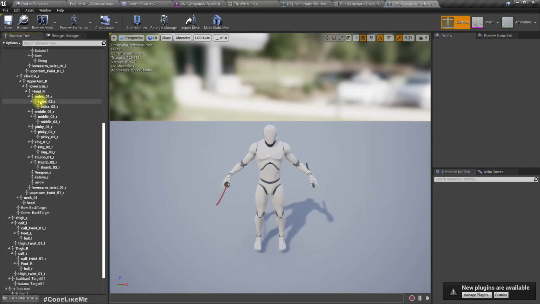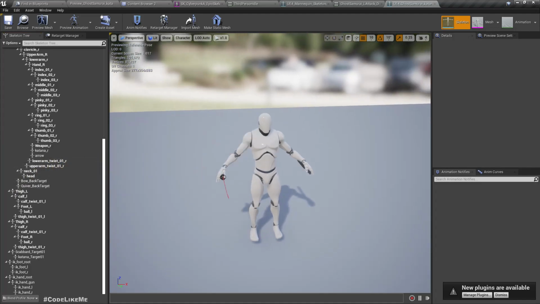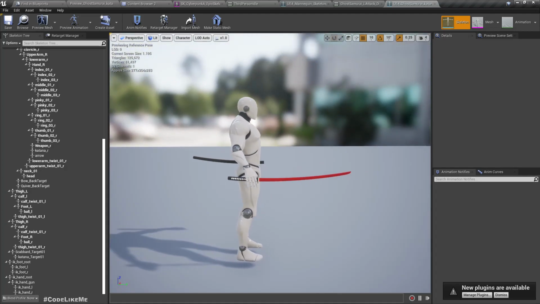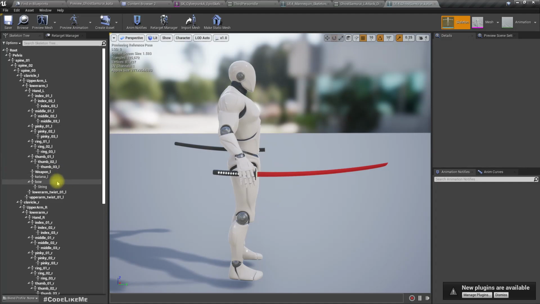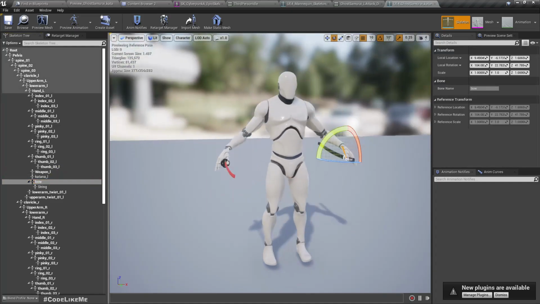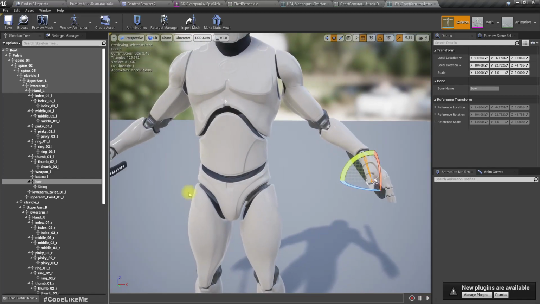If I go to the skeleton tree, this katana, is it a preview asset or is it in the mesh itself? Looks like there are some additional bones.